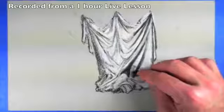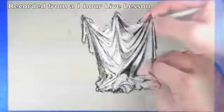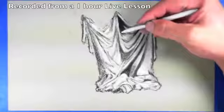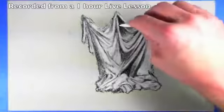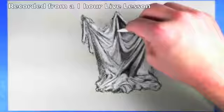It's a little darker down here. The fold kind of comes out, and then it looks like on the textured surface. Maybe the paper you're using is smoother and you don't really see that texture that much. Sometimes a little bit of texture is nice to see. Take some of that darker value that's on the end of my blending stump and just pull it over here.